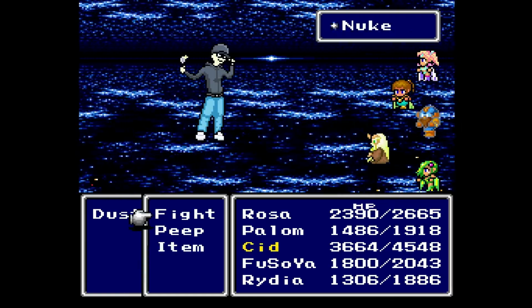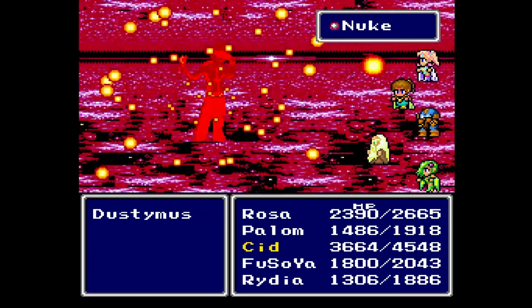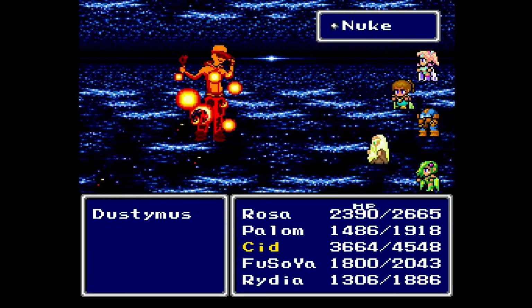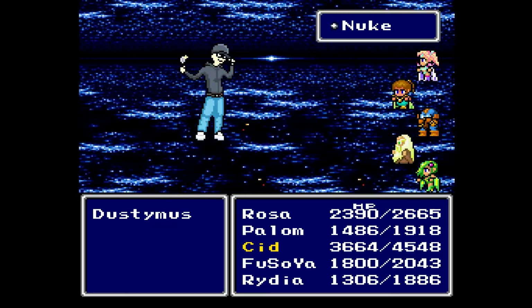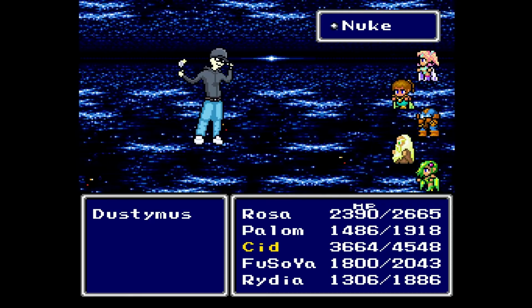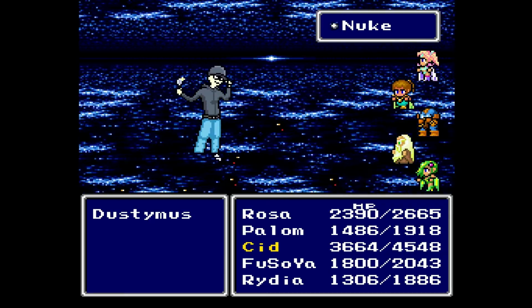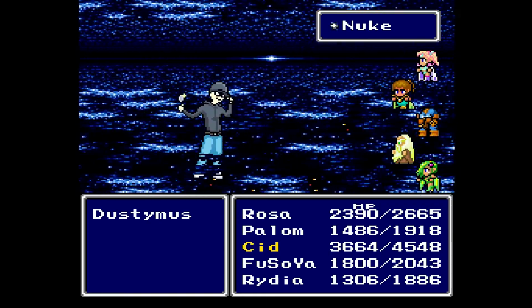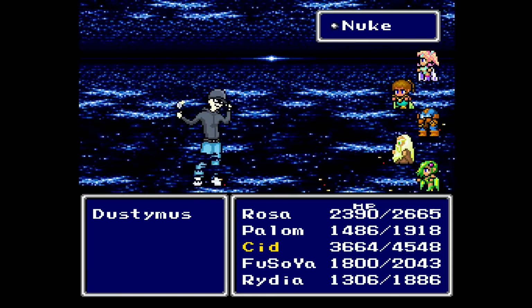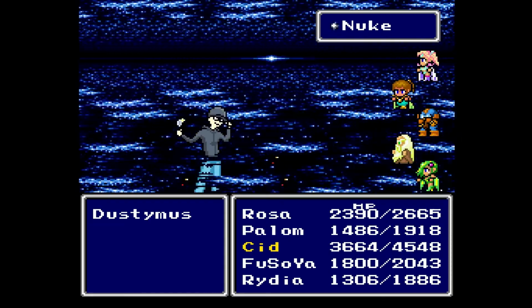So we basically are putting the boss into a situation where Rydia's agility and his agility are the only ones that matter, and everybody else is just considered super fast. That prevents the boss from getting extra actions in, which lets us just roll through like this. So that went well, and that is why we needed the nukes.